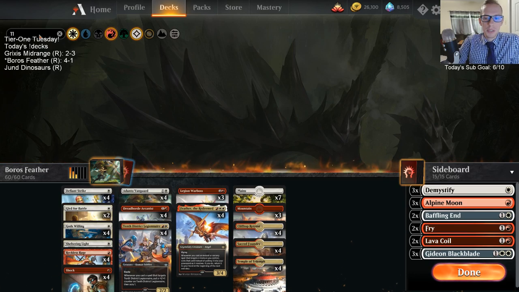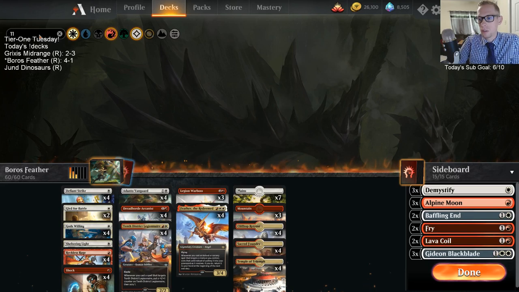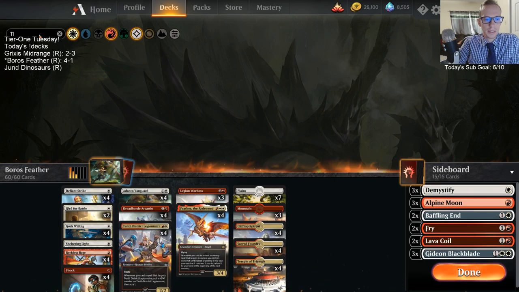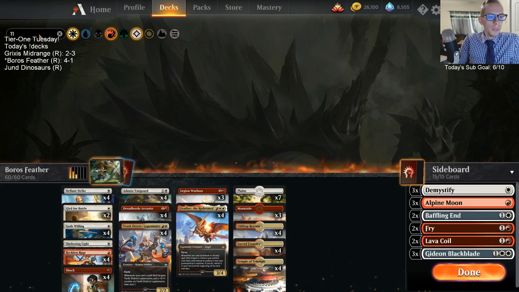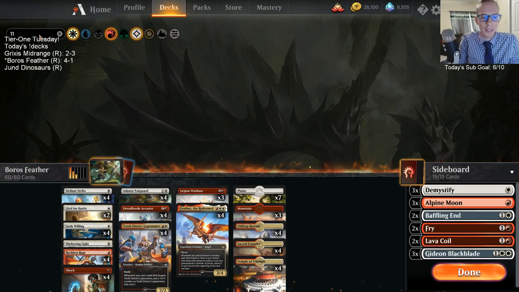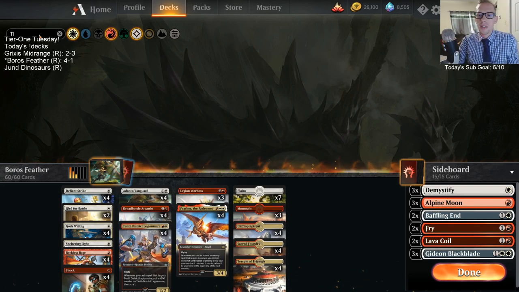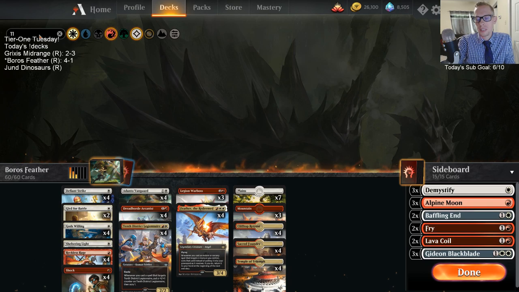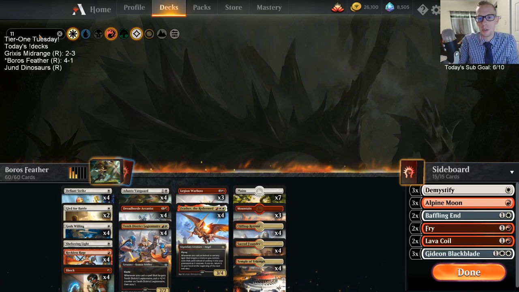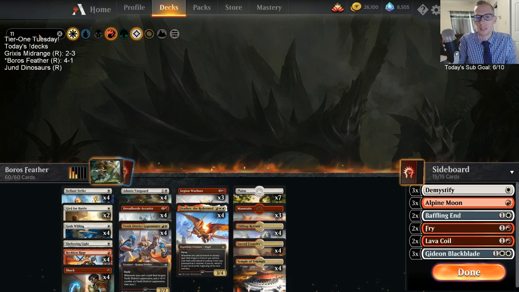Flame Sweep's another option, because Flame Sweep doesn't kill your things. So that is another option if you prefer. We just didn't get to see it against that Scapeshift deck. Anyway, there's Boros Feather, 4-1. Felt pretty good. If you're trying to decide which Feather deck to play, Boros or Naya, I would recommend Boros right now as the final option there.